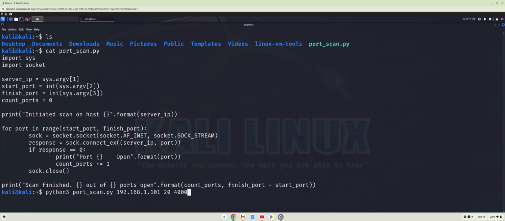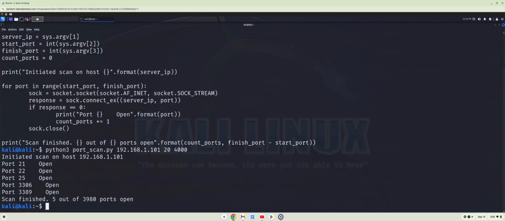So we're telling Python version 3 to execute the script port_scan.py at target machine 192.168.1.101 and scan ports 20 through 4000. I'm going to hit enter. Let's see what happens.